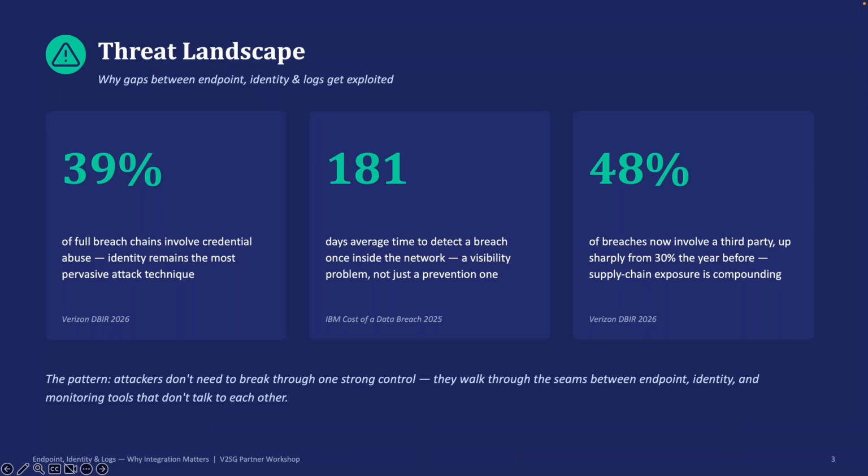And 48% of breaches now involve a third party, up from years before. But anyway, the key point is supply chain exposure. Hackers may not directly hit your organization, but they hit your supplier and then penetrate into your organization.